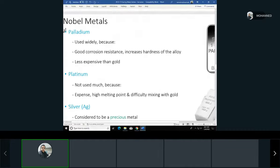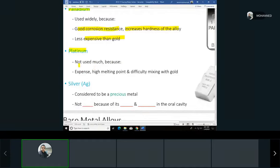Now, the other noble metals, we're still working on the noble metals. We have palladium and we have platinum. Palladium is used because it has good corrosion resistance, increases hardness of the alloy, and it's less expensive than gold. While platinum is not used much because it's more expensive, has a high melting point, and is difficult to mix with gold. Okay. Silver, on the other hand, is considered precious. It is not noble because of its tarnish and corrosion in the oral cavity.